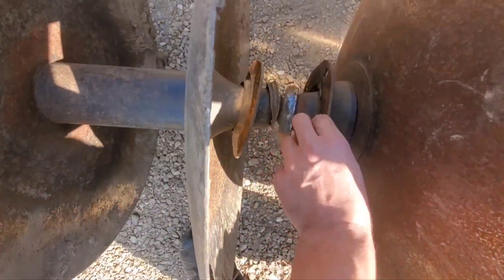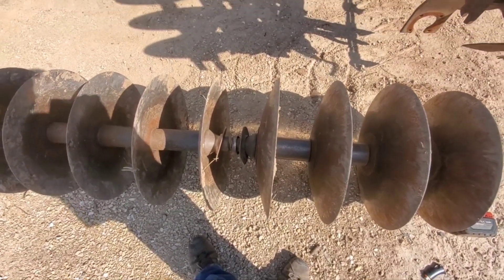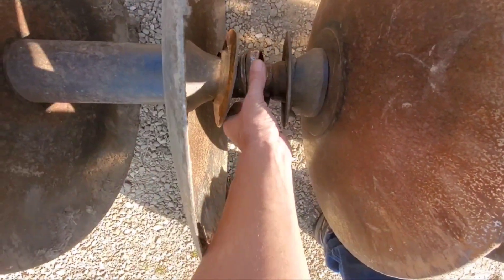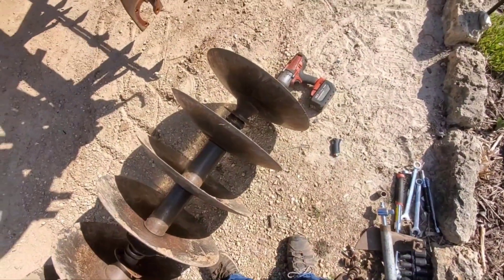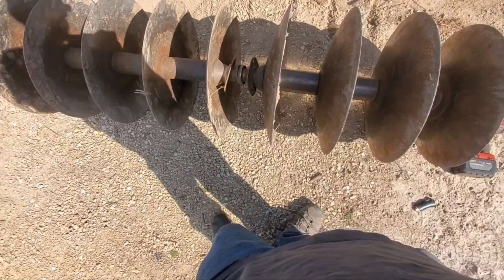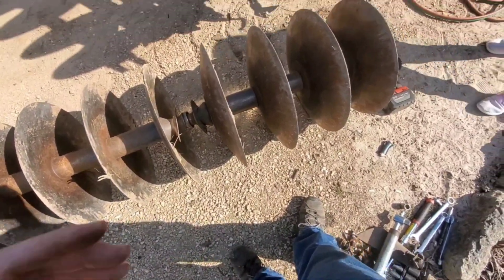This is what we're fixing here — look at what's left of that bearing. I noticed that was out last fall, and the two bearings on the outside were good so I just ran it. It doesn't look like we did any more damage than what was done when the bearing blew out. Now that I got these off, I'll let that cool down a little bit and take these all off one by one. I'll probably get a block under it so I can just pull everything out. Fun times.